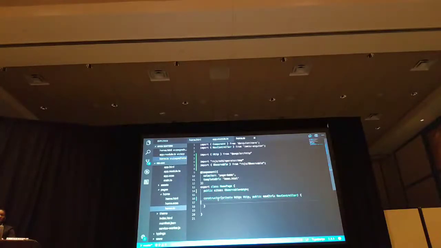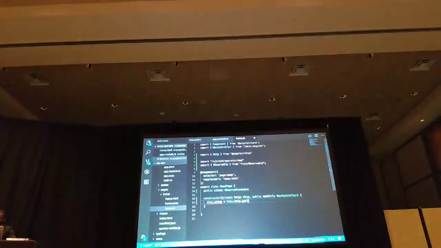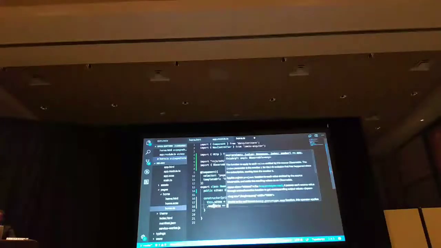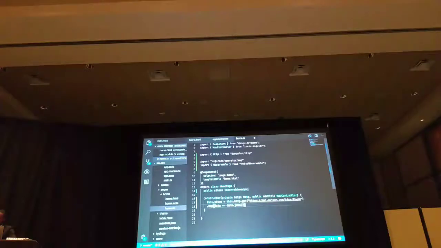So what do we want to do? We want to make that HTTP request, you know, do the things we're used to. So we want to say this.site equals, because that's an observable, this.http, and we want to query our little server here that I have running. Dot get. We want to make a get request, and we want to pass that, of course, as a string. Then we do the dot map. We just want to make sure the data is data.json. You wouldn't need to do this if you were using the HTTP client. So we want to do data.json. And just some indentation. This looks cool, right? We have an observable of sites.